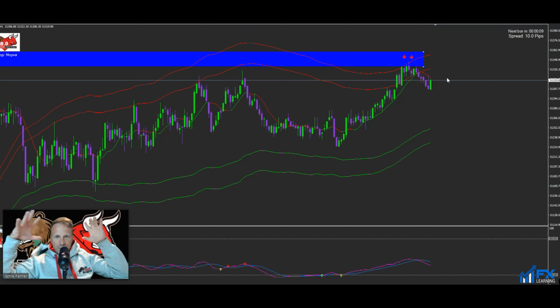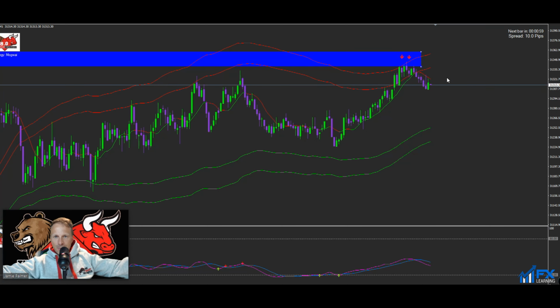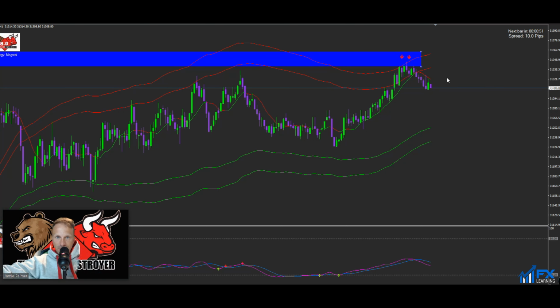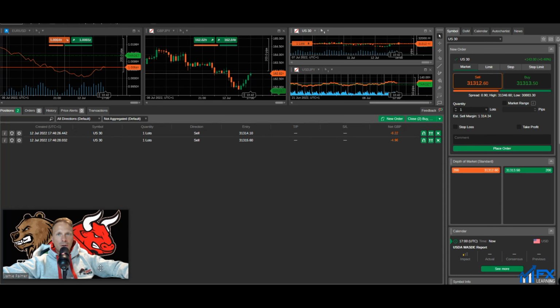Now, like I said, this is the very first trade I've taken on US30. I don't know what the outcome is going to be. I just know it moves quite a lot because, as you know, I trade a lot of currency pairs and gold. Love gold. It moves very fast, and if you know how to trade it, you can make a lot of pips. But if you don't know how to trade it, you can also lose a lot of pips very fast. Well, I've been told that US30 moves 100 times worse than that. So let's have a look at what's going on here.